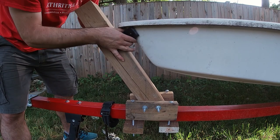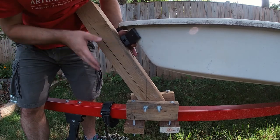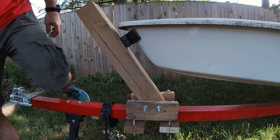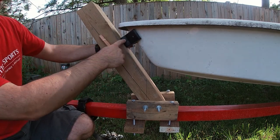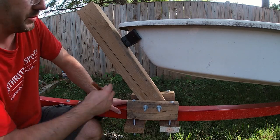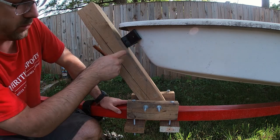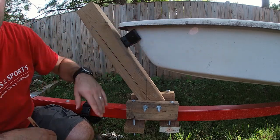So I think it needs to be kind of about there. Be pretty good. So I'll just mark that. These are designed to go in a bracket, a kind of swivel bracket that I don't have. And I spent a little bit of time worrying about it, and then I decided I'm just going to use a couple stainless steel screws straight through it into the wood, and that'll hold it well enough for anything I'm doing here. I mean, it's a little boat.